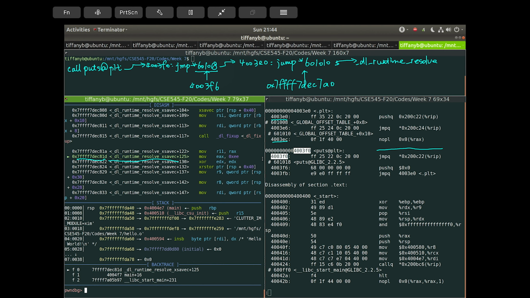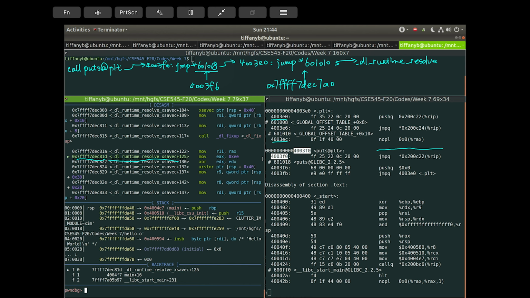So actually this function calls _dl_fixup, and what _dl_fixup does is that it will find the location of puts and return that location as the return value of this function. And also it's going to store the location of puts into this place, which is 601018.